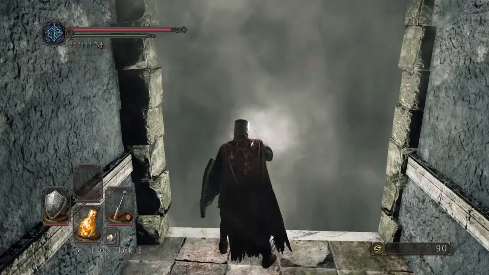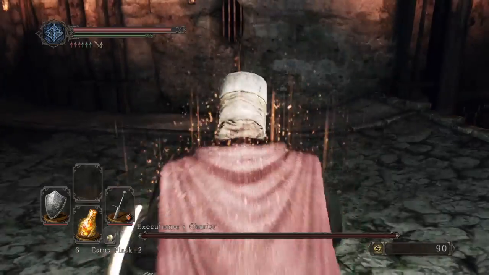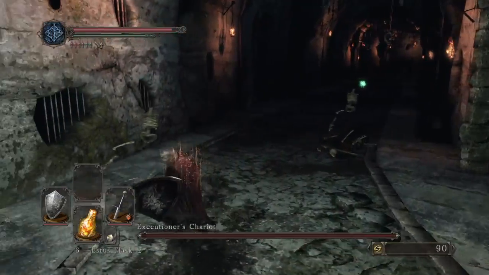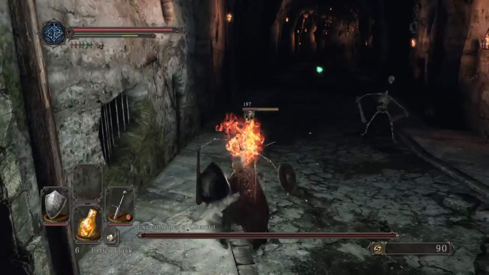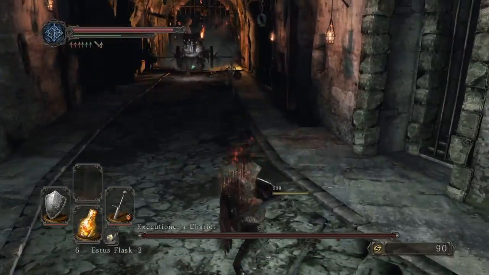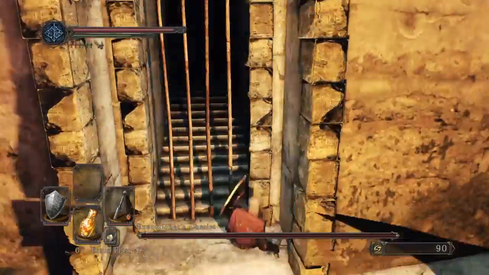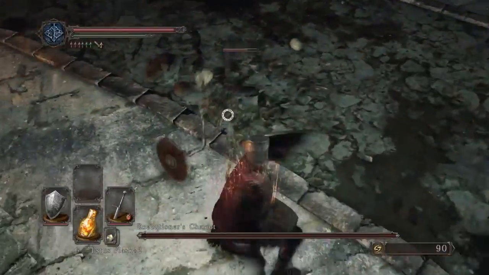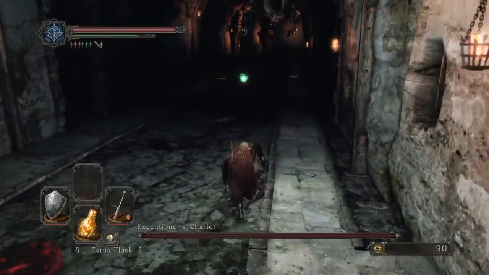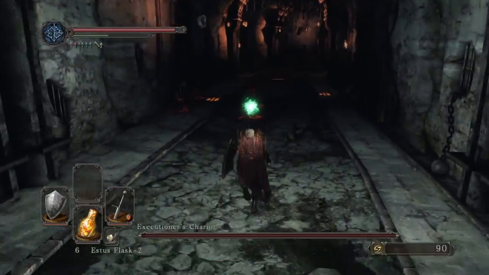So this next boss is the Executioner's Chariot. You'll see that I didn't bother killing all of the Dark Wraiths leading up to it. There is also a Red Phantom that does not respawn, which camps outside the door, and he was very difficult. I'm almost a little disappointed I didn't leave any footage of that in.